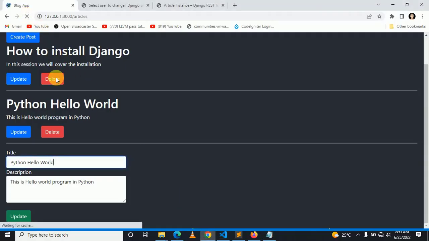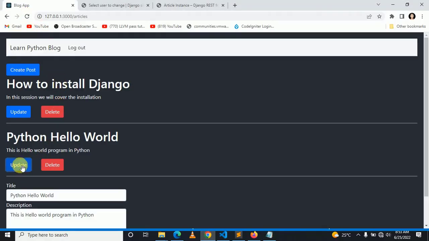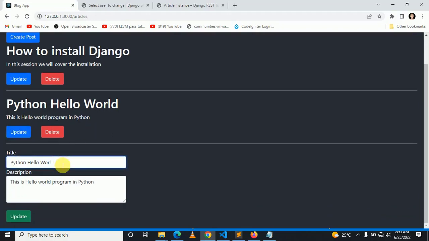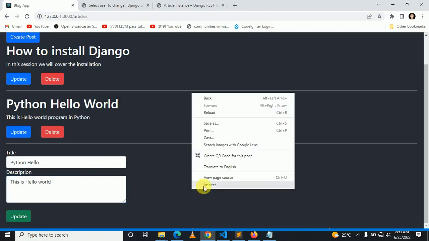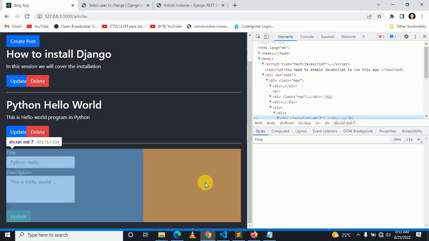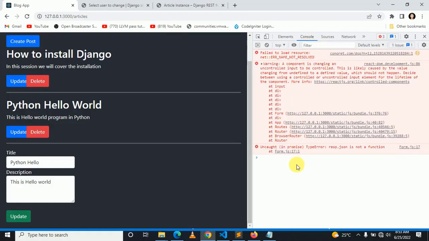Once I refresh this page and click on update, I am able to edit, and I can also edit here. So what happens if I click update? Is there anything? Let me inspect the console. Uncaught promise: resp.json is not a function. But let me see if it is updated.